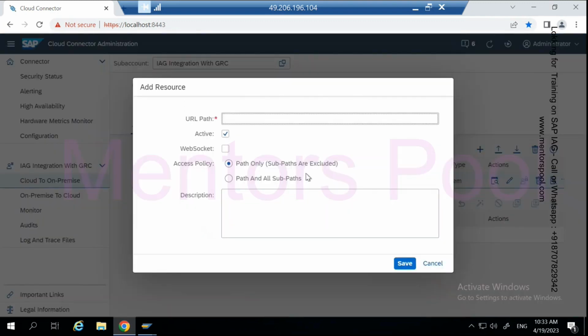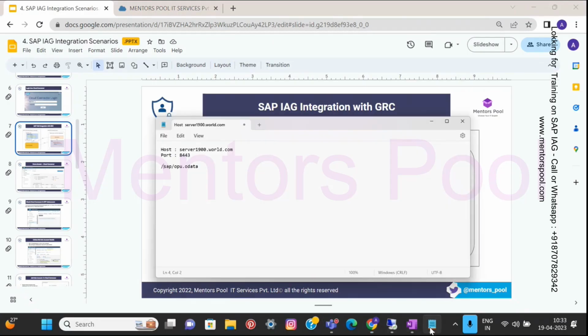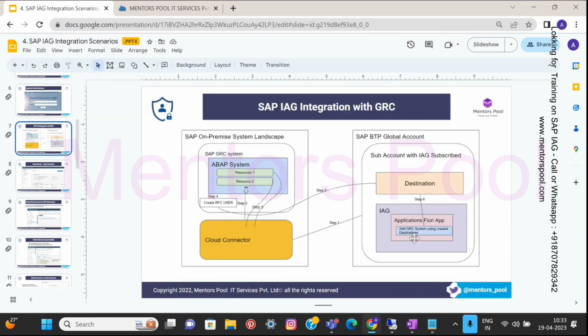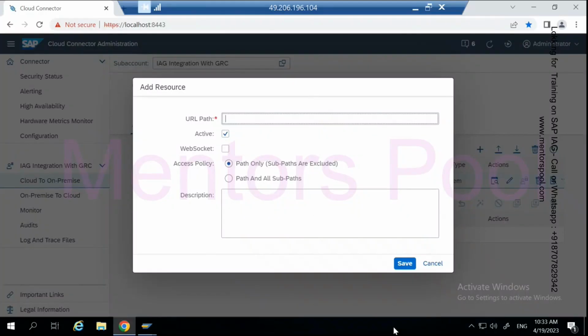Click on the add option, and you need to provide the path to the resources which we want to use or utilize. I already have copied and kept the OData path available here. Adding this will expose the OData directory.